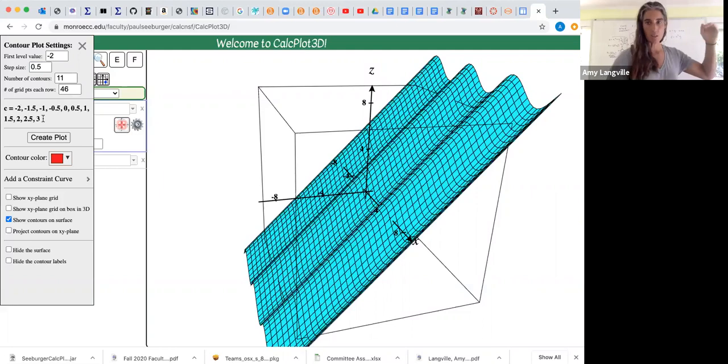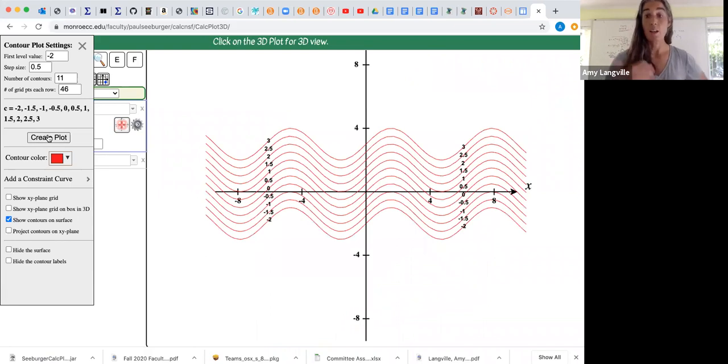That was like our list of level curves from before. K equals 1, K equals 2, K equals 3, K equals 4. That's what they're doing here in this section. Then you hit create plot. And now it's showing you those undulations with the level curve values on the graph. This is the level curve. The one at the bottom here was when K was -2, or what they're calling C, all the way up to K equals 3. You can also hide those if they get too junky on the graph. Hit create plot again and it'll show it without them.